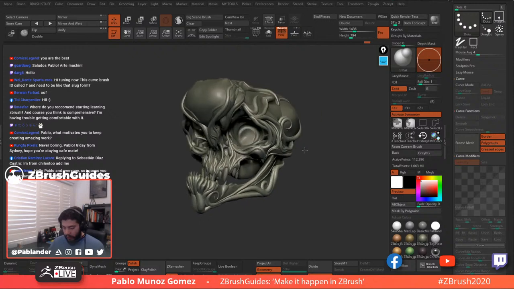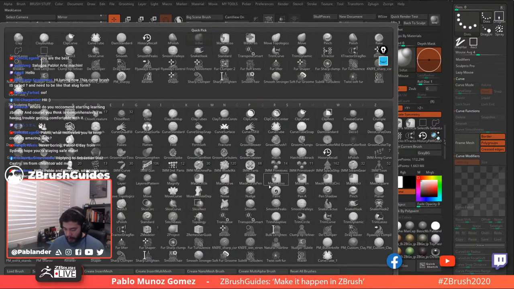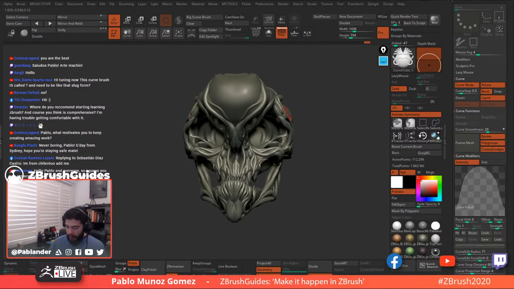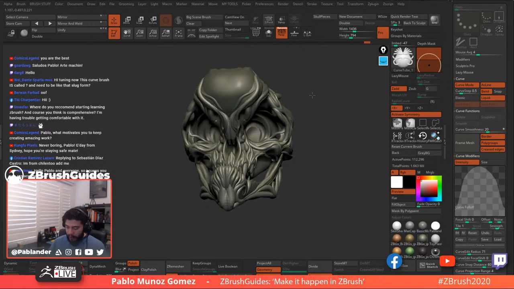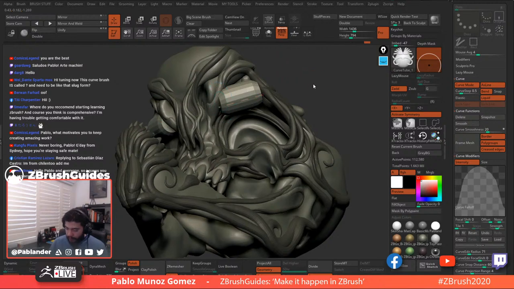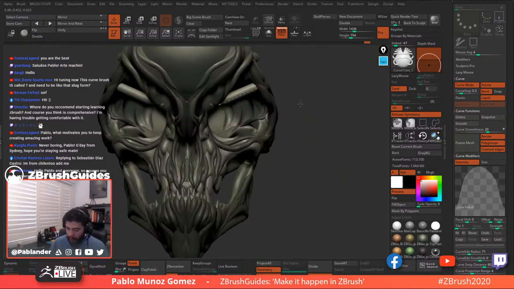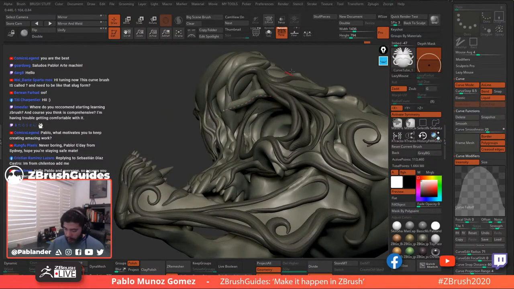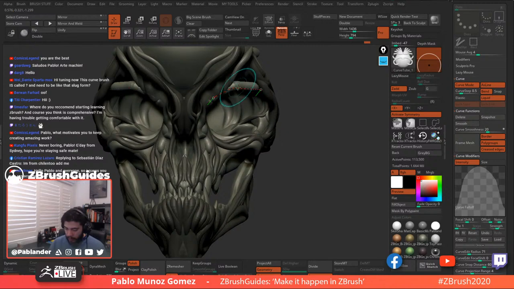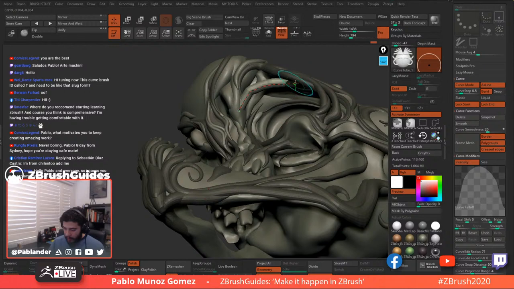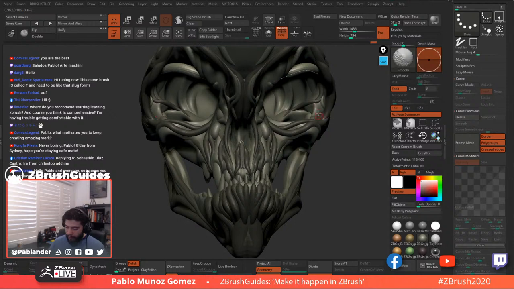I was just thinking maybe we can use the same idea, the same technique for this area. So I feel like the hollow area of the eyes is a bit weird. So I'm gonna round it a little bit by just doing this. So that's the straight line there. Maybe push this in. Turn off liquid. Yeah, so I think that's gonna read a little bit better from the front, especially.